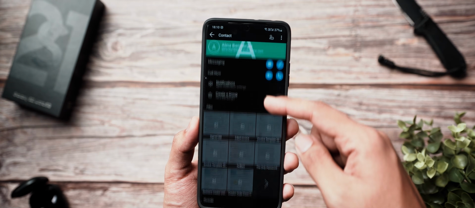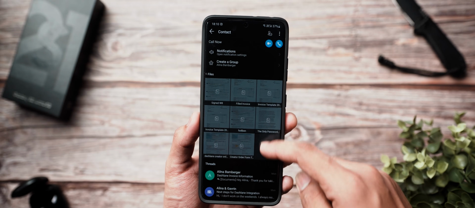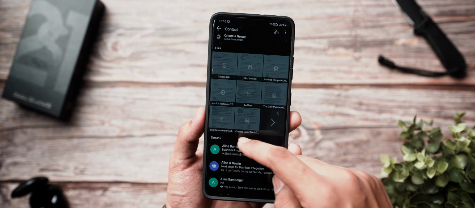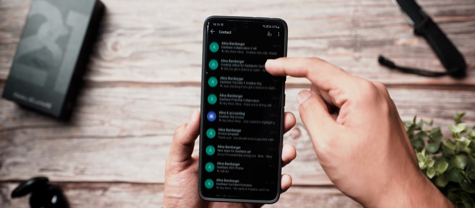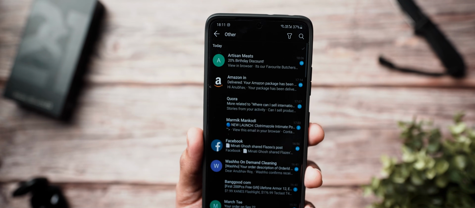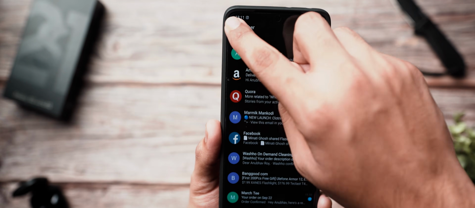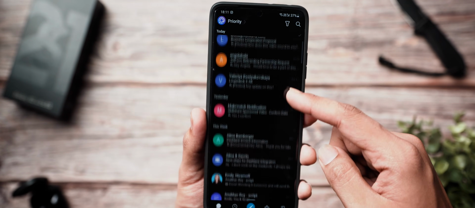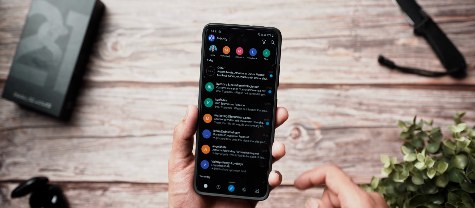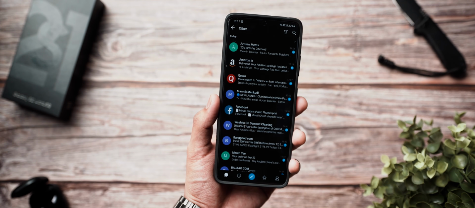It also means that all your emails from a particular person come under the same conversation, so it's that much more simple and helpful to find old attachments and old mails. Moving on, Spike also creates an intelligent and smarter inbox. Now, every time you open the app for the first time, you'll see a priority inbox, which basically means your important emails with your contacts pop up first on this page.